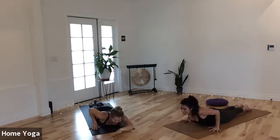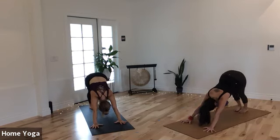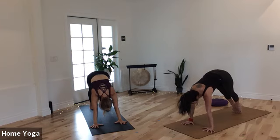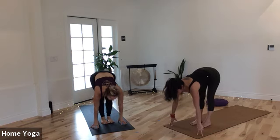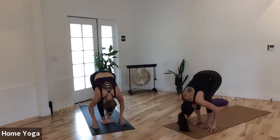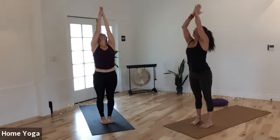Good. Stretch it out. Cobra. Exhale. Downward facing dog. Inhale. Come up to the tippy toes. Bend your knees. Hop, step or walk. Inhale, look up, hold and bow, exhale. Stand up, stretch to the sky. Hands to heart center. Good.